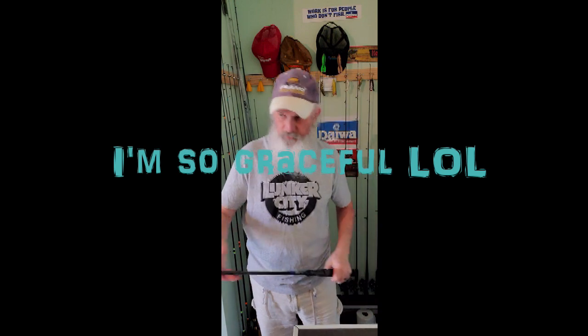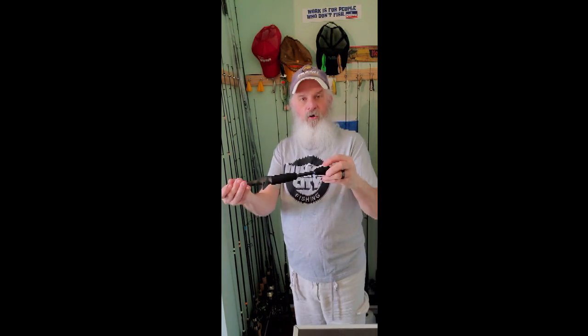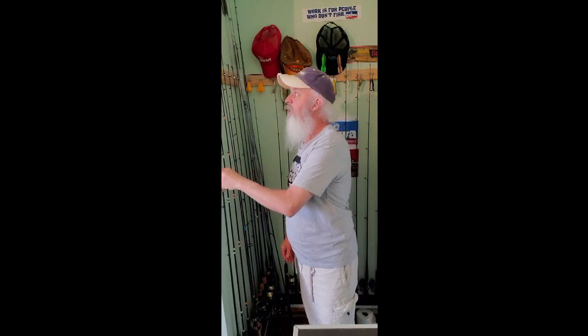So this to me is my cranking, topwater, jerkbait rod, with a 7 inch back, because it puts me right here, and with the small ball I can work a topwater however I want to do it. We don't want the big ball like on the other one, because that's for soft plastics. This is more for constantly beating the side of your arm with a rod, and that smaller ball makes a huge difference. I've also modified that ball to where it's really rounded and fits really well, so it doesn't bother me. Another advantage to building your own rods. But that's down the road. I'm going to do a video on that down the road.